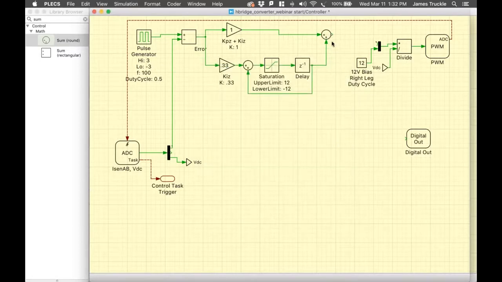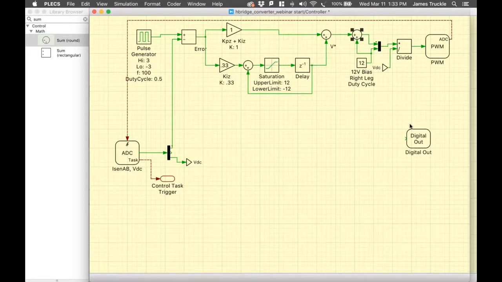So this resultant signal coming out of our sum block is representative of our voltage set point. And before I can connect this voltage set point to my duty cycle calculation, I do need to account for this 12 volt bias that's applied from the beginning of the power supply startup to the right leg of the H bridge. So currently this left leg will initialize at a 0 duty cycle, and this will then result in a high negative current. So to fix this, we can apply the 12 volts from the right leg from the beginning to our left leg.